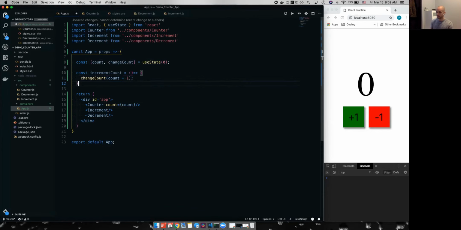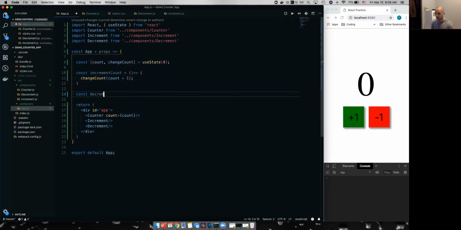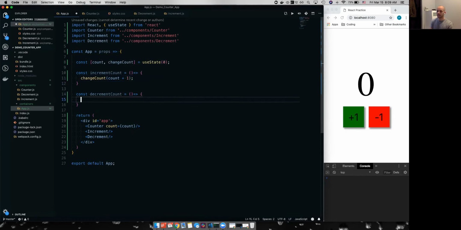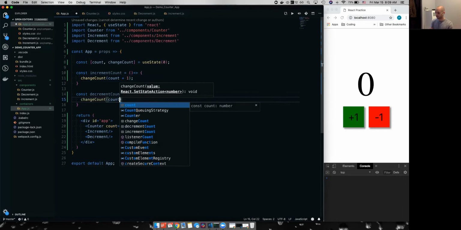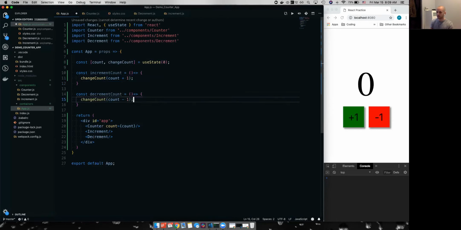Awesome. Similarly, let's create a const decrementCount. We're going to set that equal to a function that inside of it calls changeCount, and we give it the value count minus 1. Good. Awesome. And then let's go ahead and pass those values into our increment and decrement components themselves.